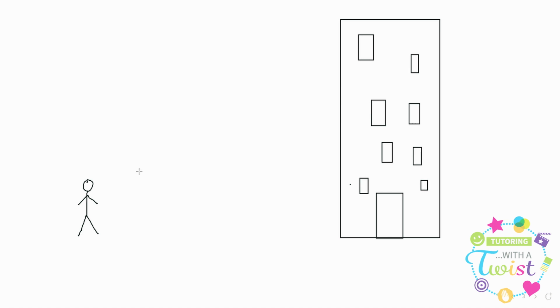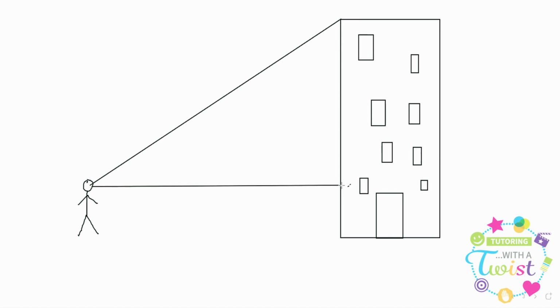Well, one thing that you might do is you might say, what if I can construct a right-angled triangle? If I can construct a right-angled triangle, that'll give me just about all the information I need to figure out the height of this tower here. So here's your eyes, beam them up. Look up there and there. We'll call this angle here, I'll label it X, the angle of inclination. That's the angle in which you have to look up to see something. The opposite of that is going to be the angle of depression if it's going down.